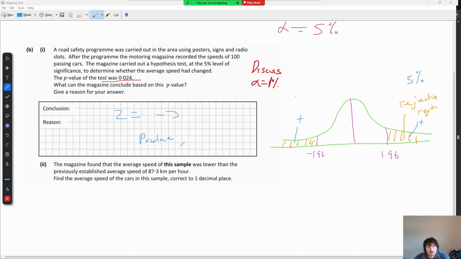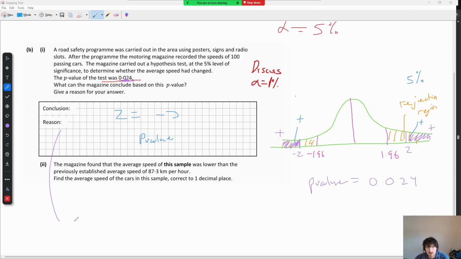So this p-value is the area outside our test score. If it's working out as this, that means the test score must have been out here. It's either out here or out here. So this purple area, that is the p-value. It had to be in the rejection region if you're below 0.05. Those two purple regions added together are the p-value for this question, and they're equal to only 0.24. Whereas the orange region, which is our main rejection region, is 5%. So we are in the rejection region for that p-value.